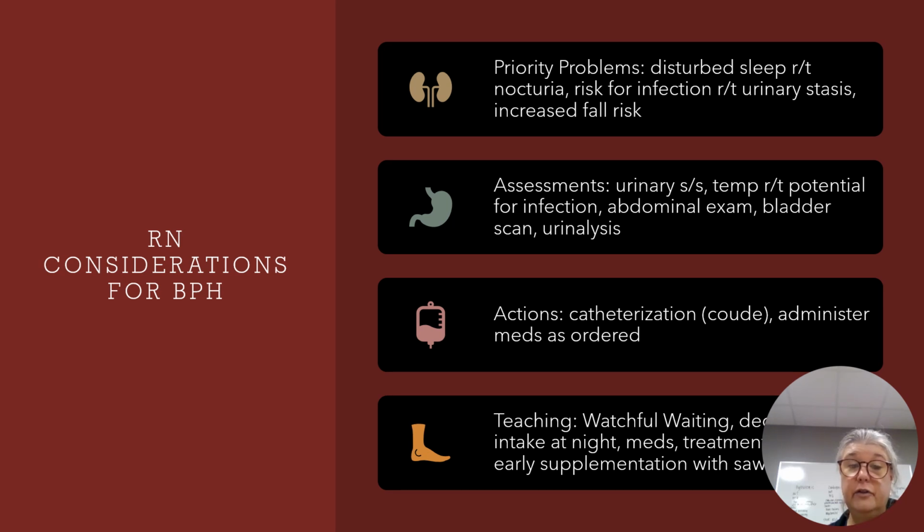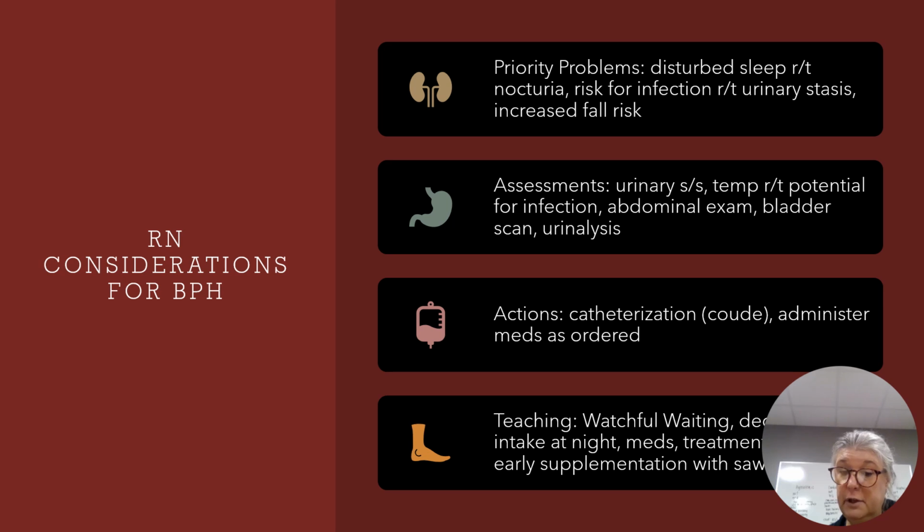So we may have to catheterize our person because, again, maybe they're not peeing everything out. There is a Coudet catheter that is made for men with BPH. The tip is skinny and it's curved. So when you put it in, it actually kind of scoops around that inflamed prostate. All right. So if you have to catheterize your guys over 65, I always recommend just start with a Coudet, because if you are sticking a regular Foley catheter up there, you are going to irritate and inflame the area.